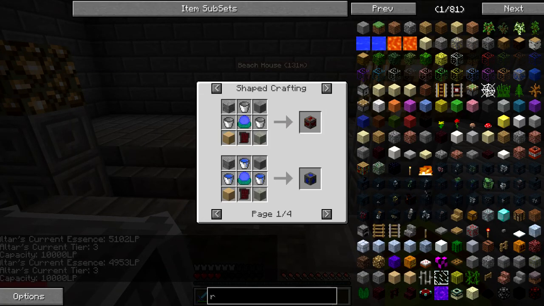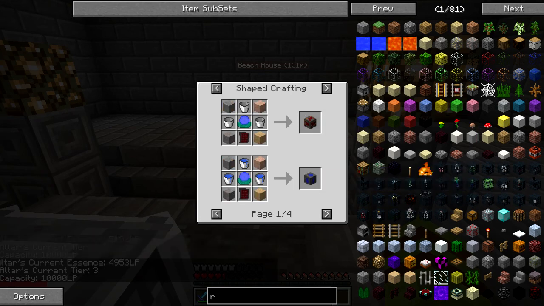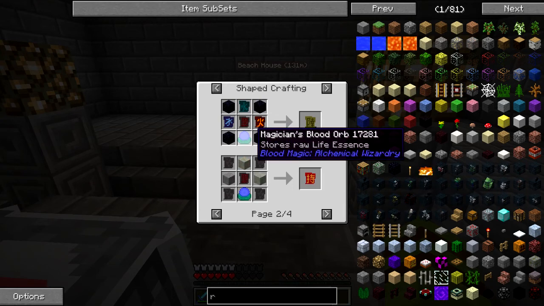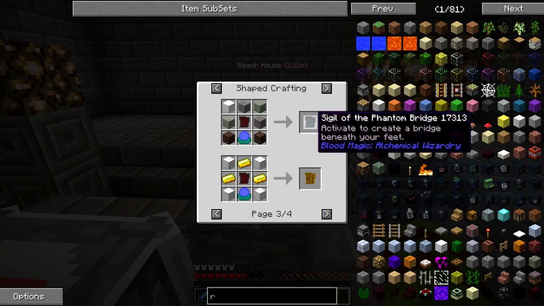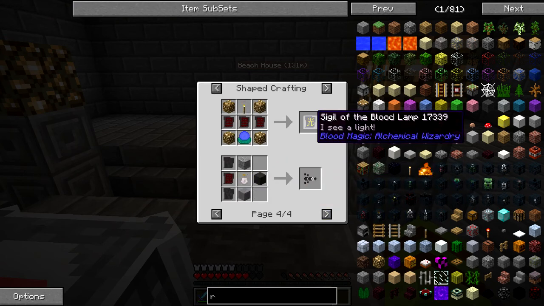Imbued Slate. Let's see what it's used for. Runes of augmented capacity. Runes of dislocation. Signature, perfect for fire-breathing fish who is afraid of heights. Okay. That combines three of those. I guess we will need to make a magician's blood orb. Sigil of holding, that'll be nice. Phantom bridge, I heard that's really, really cool. Magnetism, definitely will want that.